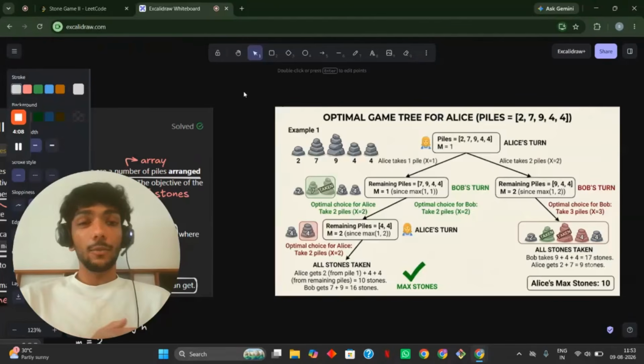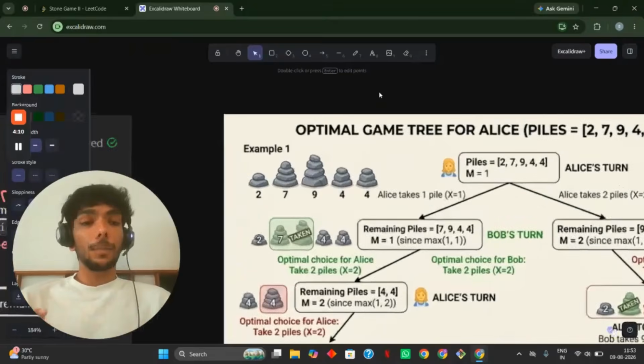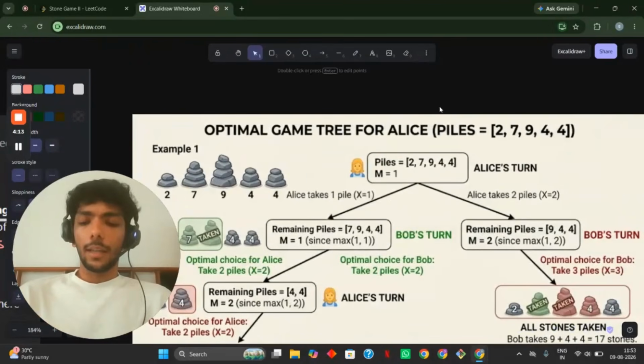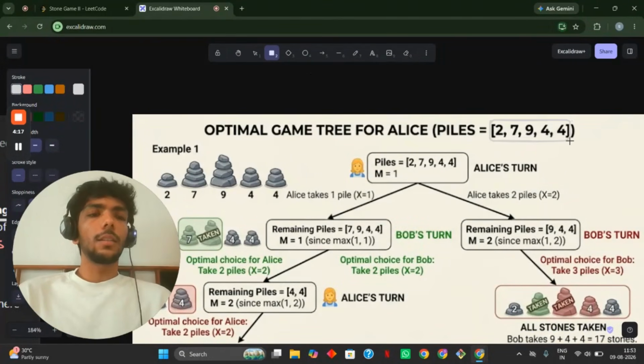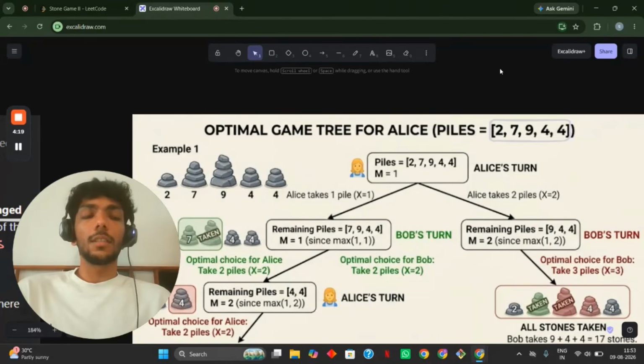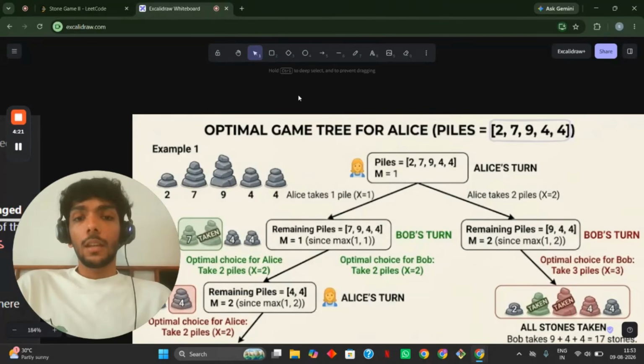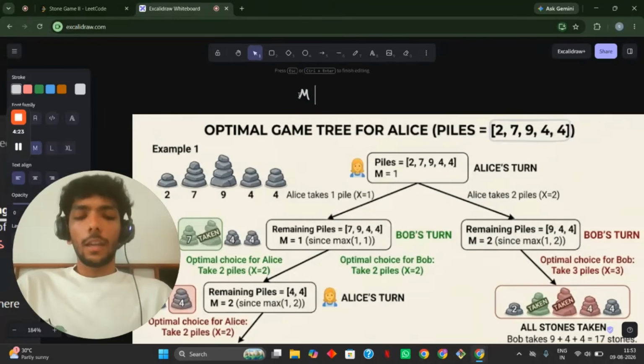Okay, so now let's move to one of the examples. Suppose the piles array has these elements, 2, 7, 9, 4, 4, and initially we know that M equals 1. Alice starts the game.